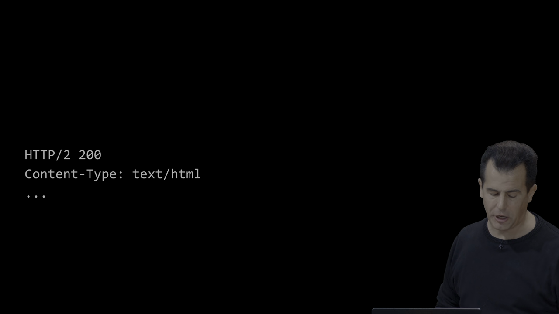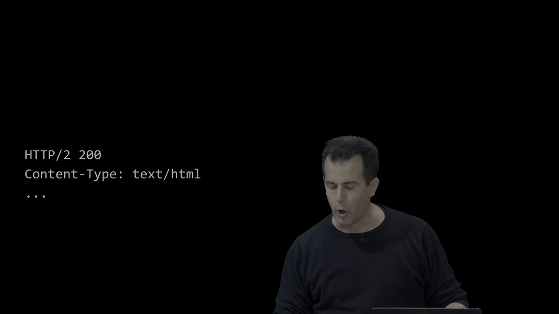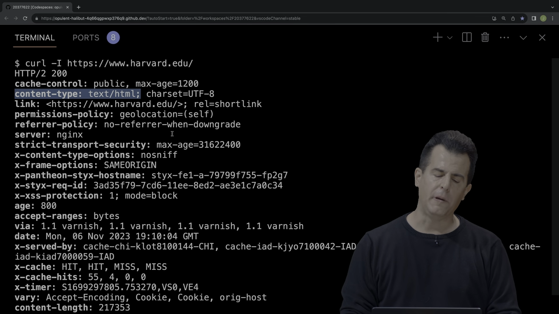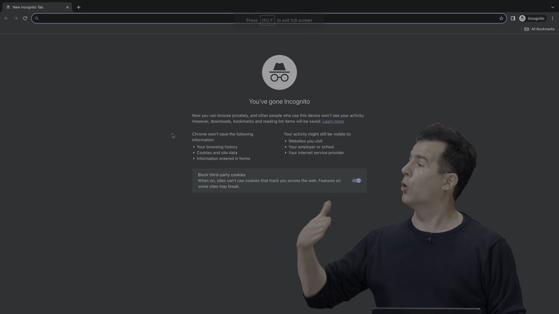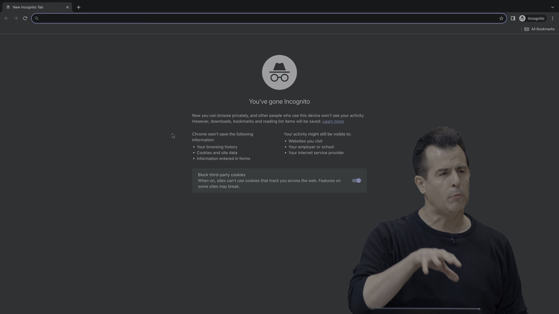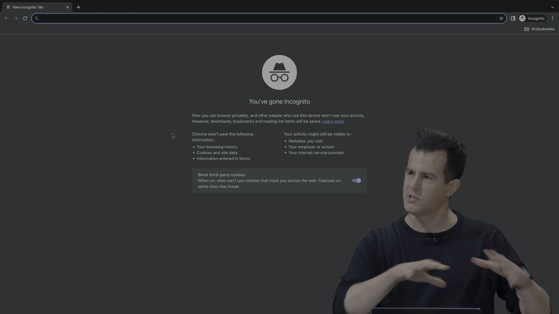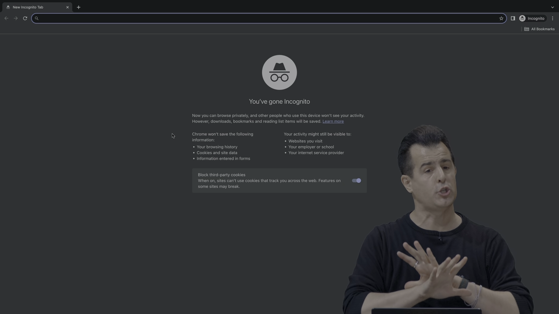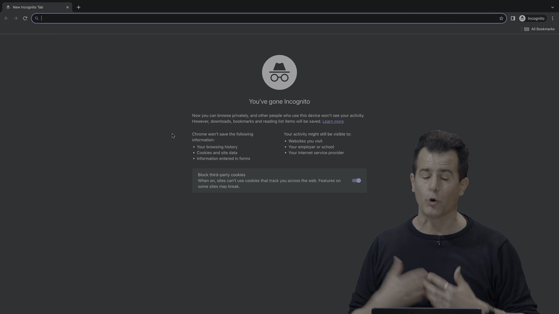But here's where even these arcane numbers might start to get a little more familiar, in fact. Suppose that I want to see this in my browser. Actually, let me do this. Let me go back to VS Code here. Let me open up incognito mode here, which generally is to give you private browsing, so to speak. And we'll talk more about this next week, in that in incognito mode or private mode, you have no history, you have no cookies, you have no sessions, terms we'll define next week. I'm going to use it again and again today to make sure that my browser is essentially starting from scratch, freshly, so that I don't have anything in my history from previous examples.